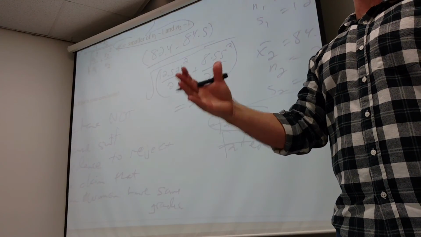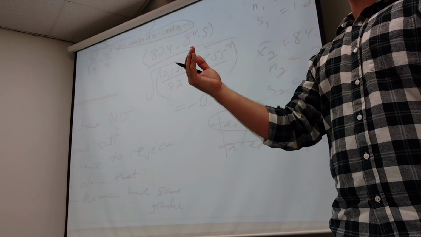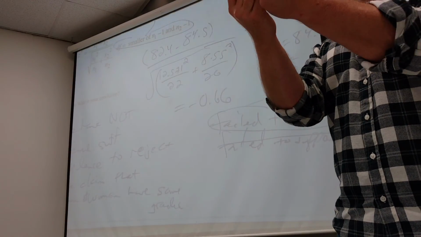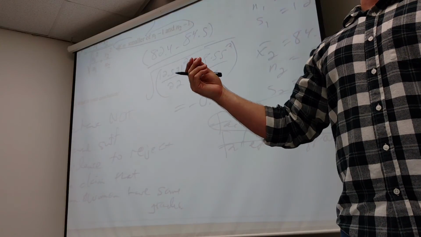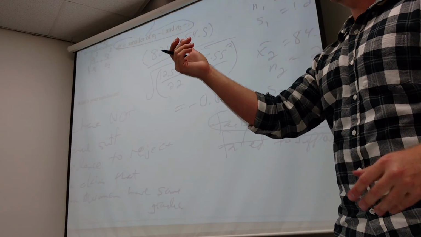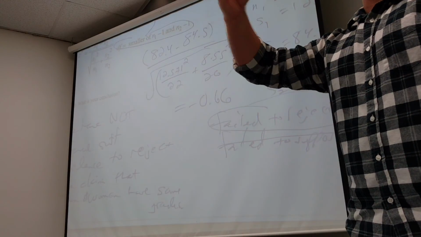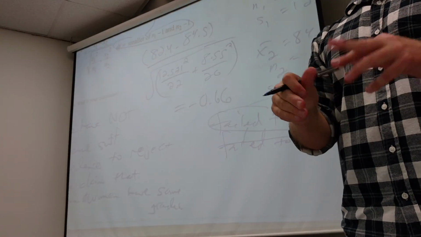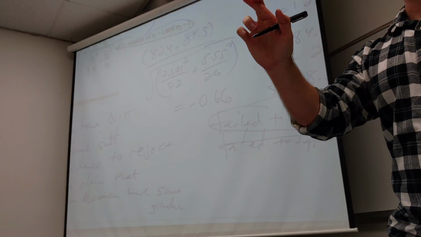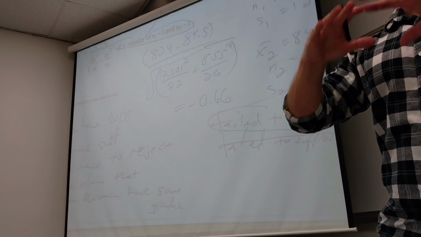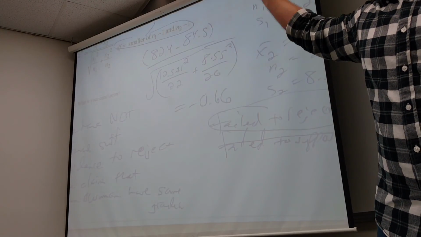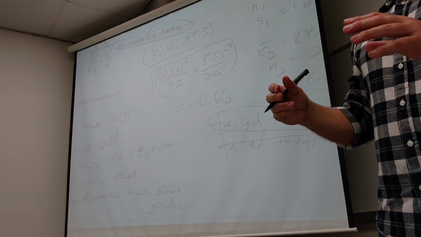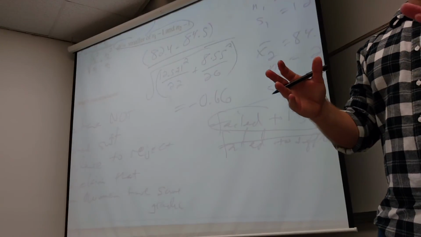If you're trying to prove something with a sample, the difference you see has to be large. And what defines large is alpha. How large does it have to be? The alpha tells you how large it has to be. You guys kind of seeing, that's the whole fabric behind this whole type of test? Okay, maybe. All right.